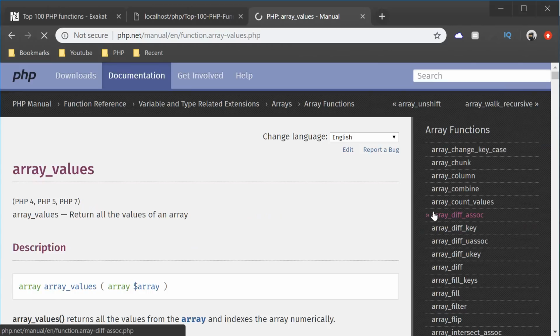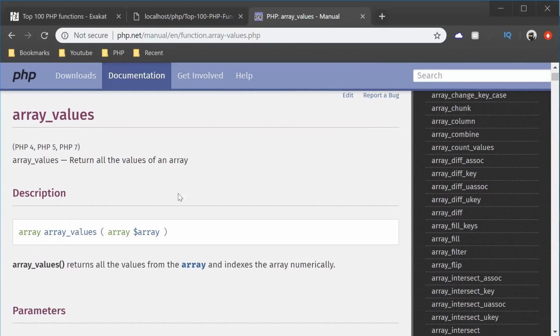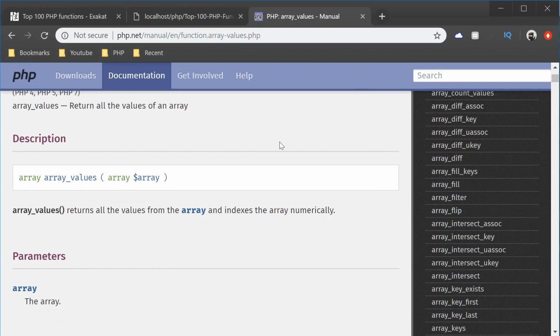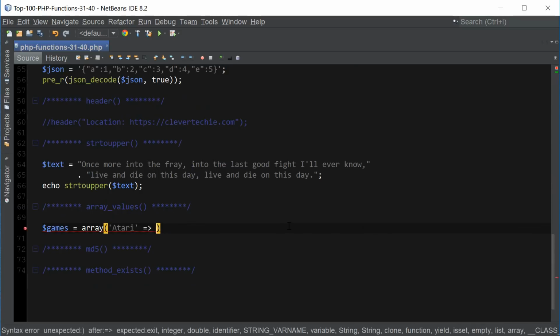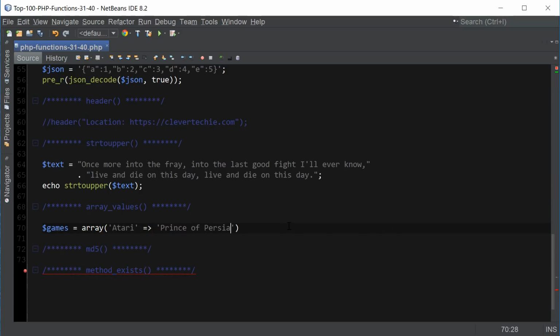Let's move on to array values. Array values. So just like we covered array keys, instead of extracting array keys, this will extract all the values from the array. Another easy function. So let's create an array, and let's just say Atari, Prince of Persia, Sega, Sonic, PC, Heroes 3.